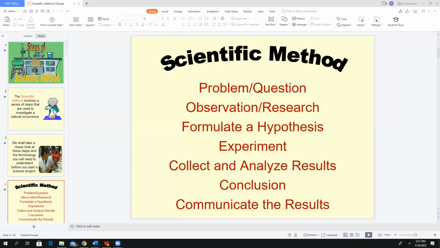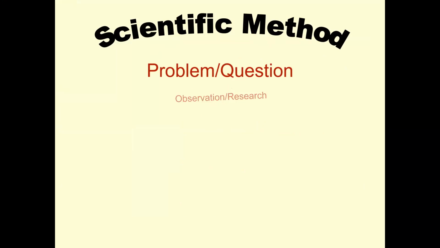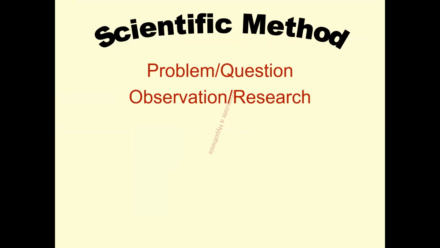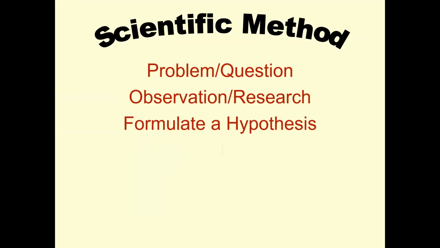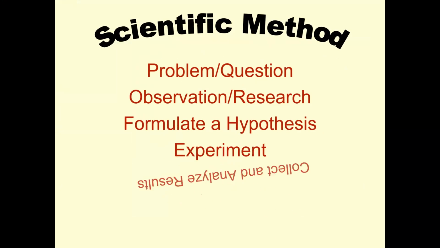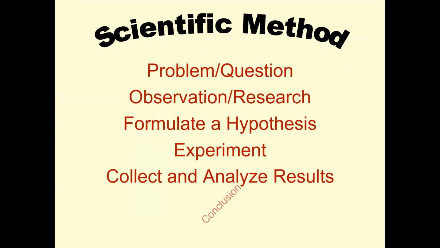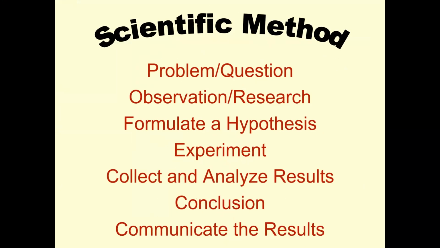Okay, so as I was saying, the scientific method has a series of steps, and here they are. Funny thing is, research into cognitive theory says that for you to be able to remember something and commit it to long-term memory, you have to see or be exposed to the information 7 times. So here's one, actually 2 so far.